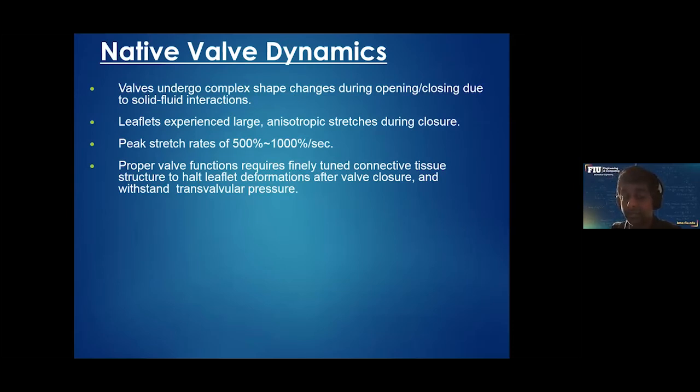And the bottom line is that the deformation and movement of the valves and its leaflets facilitate unidirectional flow, so that blood, let's say from the aortic valve, is essentially passing from the heart through the aorta to the systemic circulation in a one-directional manner, so that our systemic circulation can receive the nutrients that it needs. And similarly, of course, we would expect the same for the other three valves. So there are four valves in the body and they all have their functions. On the left side, we have the mitral valve, which allows the filling of the left ventricle from the left atrium, so that blood can then be ejected through the aortic valve and into the systemic circulation.